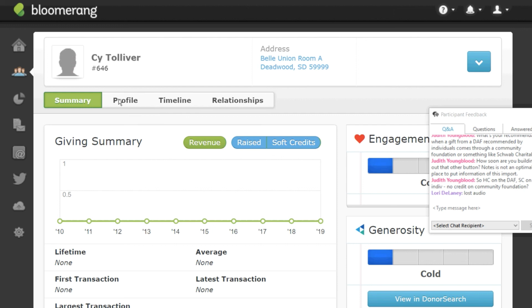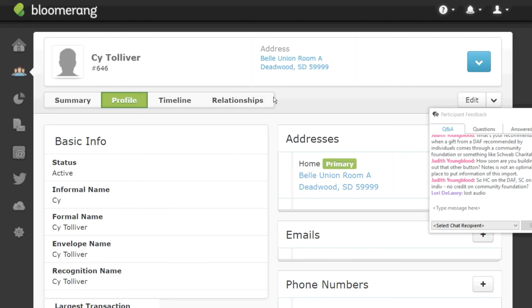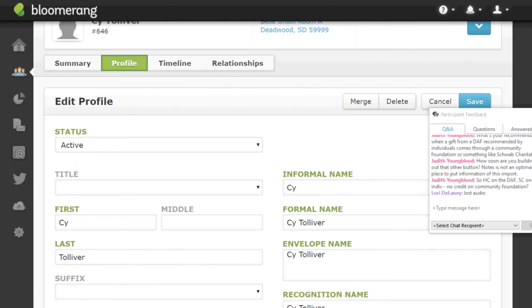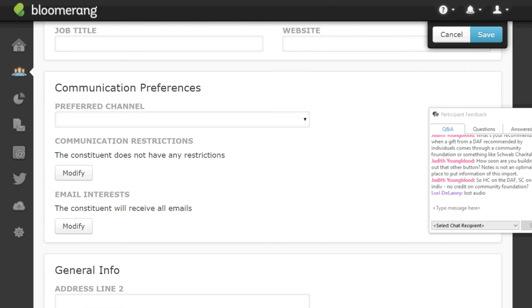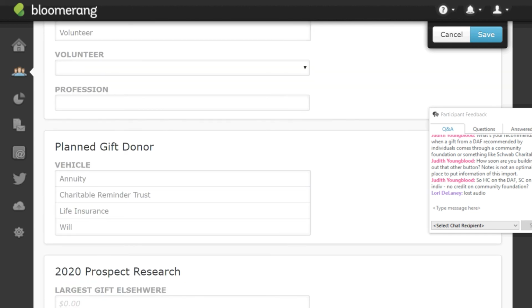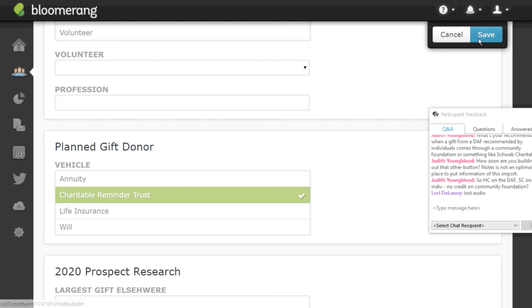We can go to his profile and edit his profile. So down here under all the general information, we've created this custom field for planned gift donor, where we can say that he's told us we're in his will, or he's told us we're a charitable remainder trust. Maybe both.